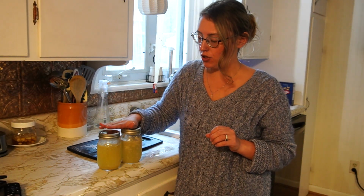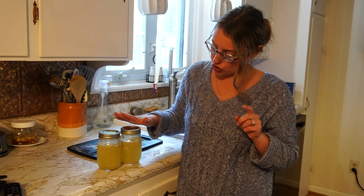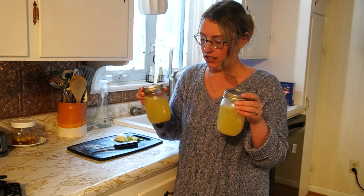We are also going to use chicken broth for this recipe. Here I have some chicken broth that I made a couple weeks ago and had in the freezer. It's de-thawed now. I always just use 2 of these, 2 pint-sized jars. What is that, like 4 cups? I'm gonna go with 4 cups of chicken broth.